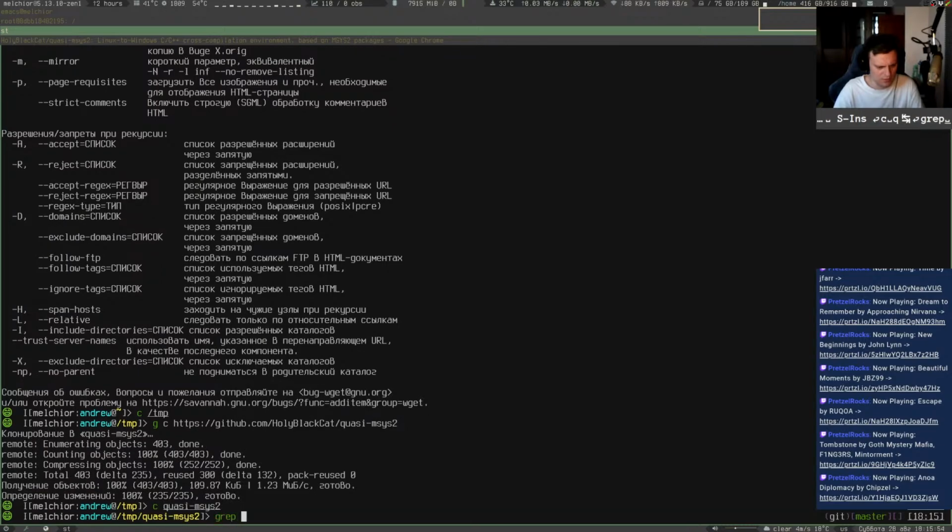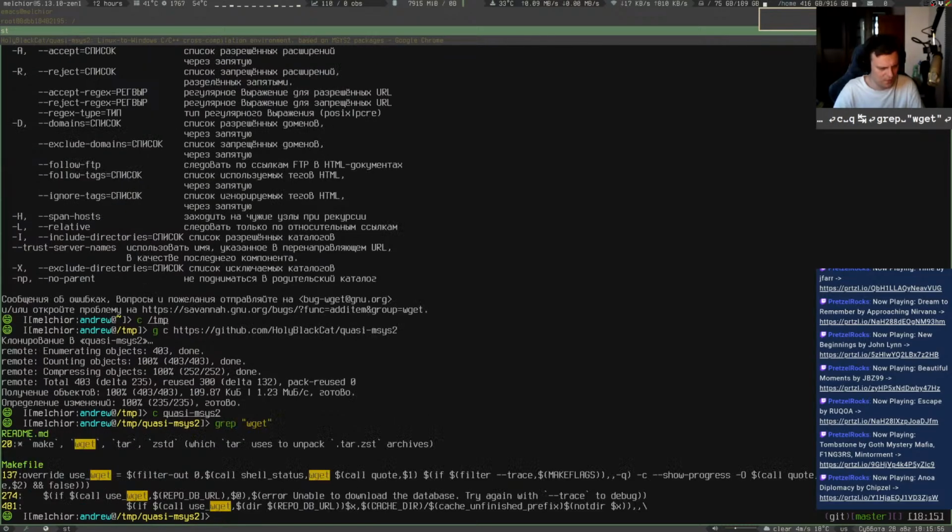Let's grep for wget. Not much here. If call use wget, override use wget, filter out call. If filter trace -q, make flags show progress. I don't want show progress.